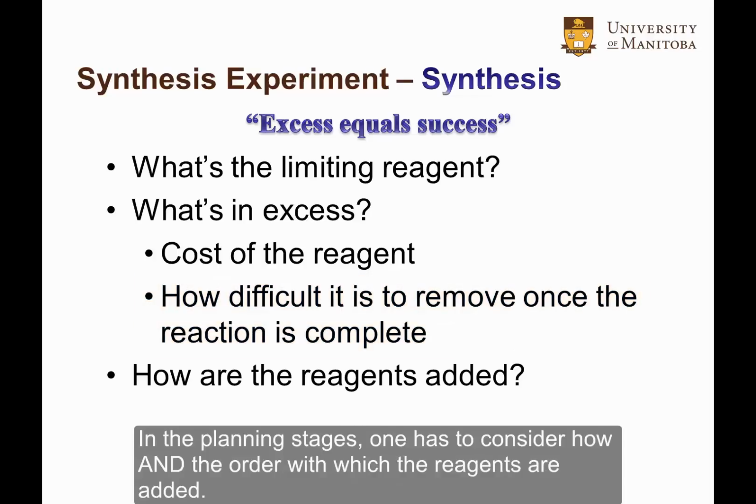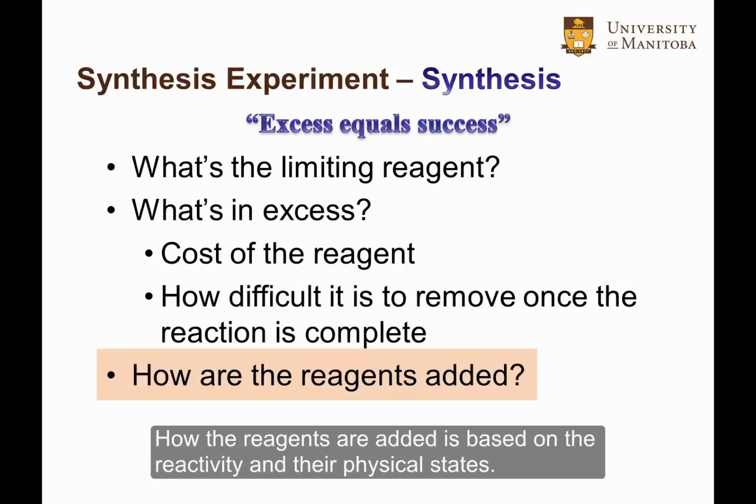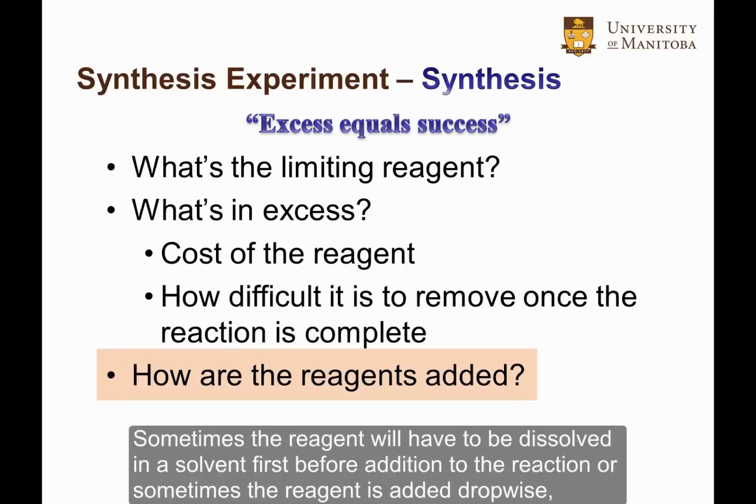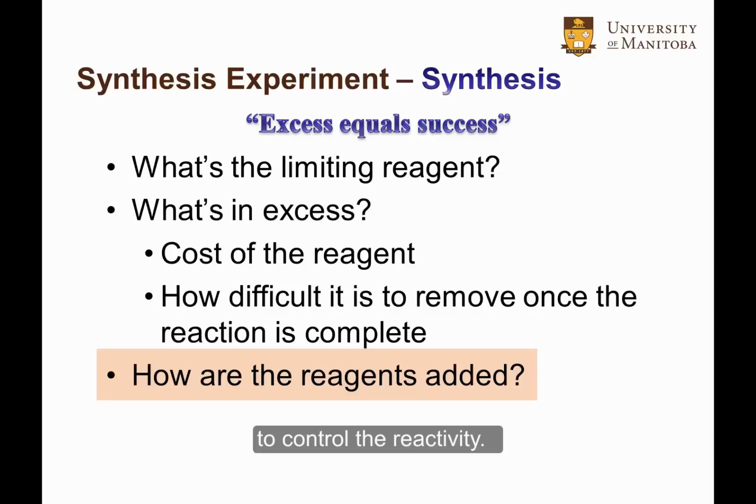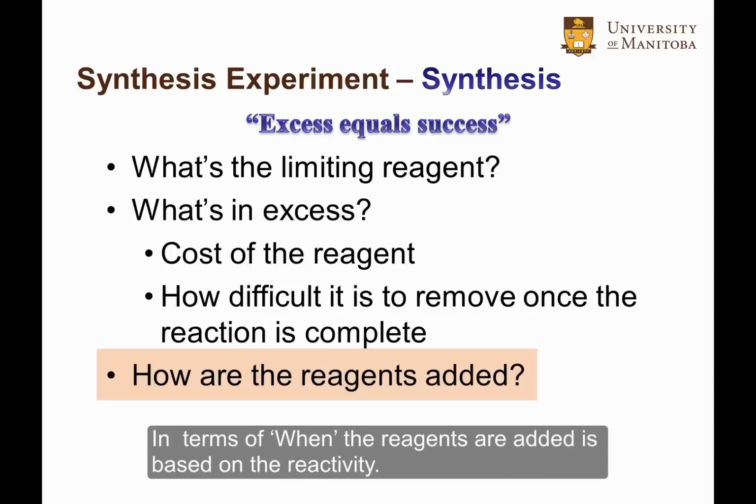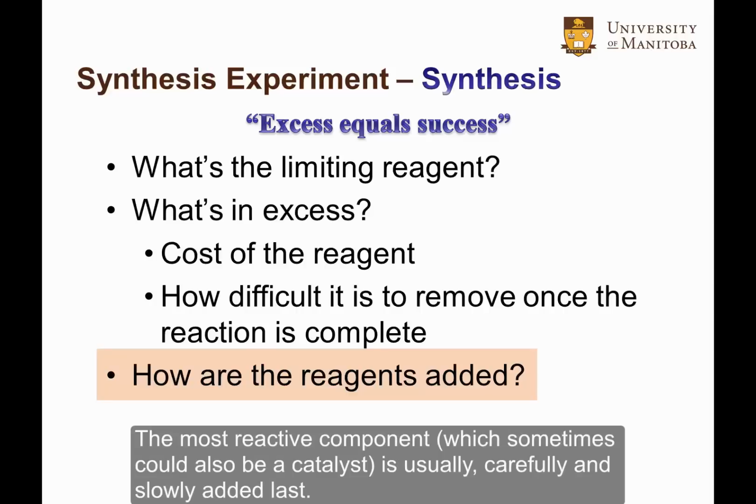In the planning stages, one has to consider how and the order with which the reagents are added. How the reagents are added is based on the reactivity and their physical states. Sometimes the reagent will have to be dissolved in a solvent first before addition to the reaction, or sometimes the reagent is added dropwise to control the reactivity. In terms of when the reagents are added, that is based on the reactivity. The most reactive component, sometimes could also be a catalyst, is usually carefully and slowly added last.